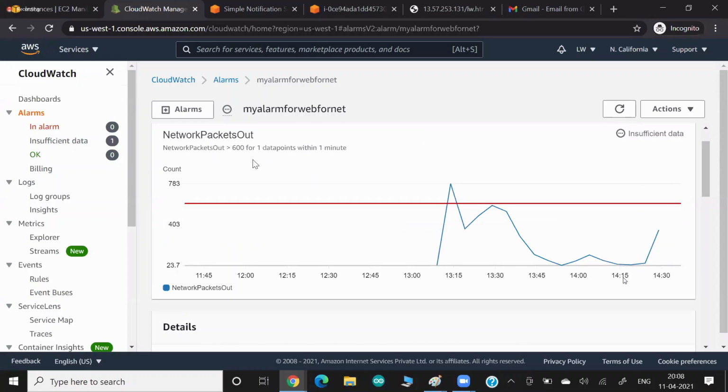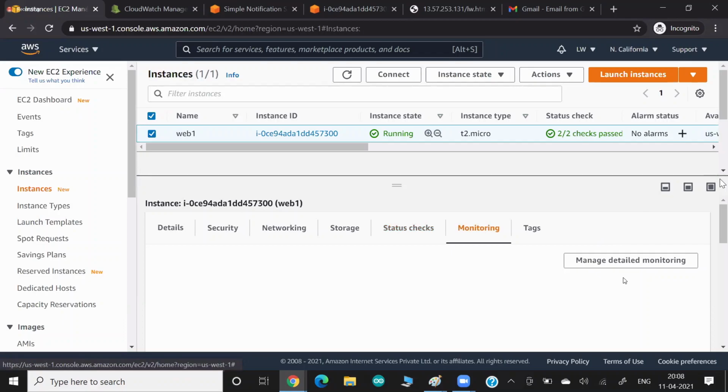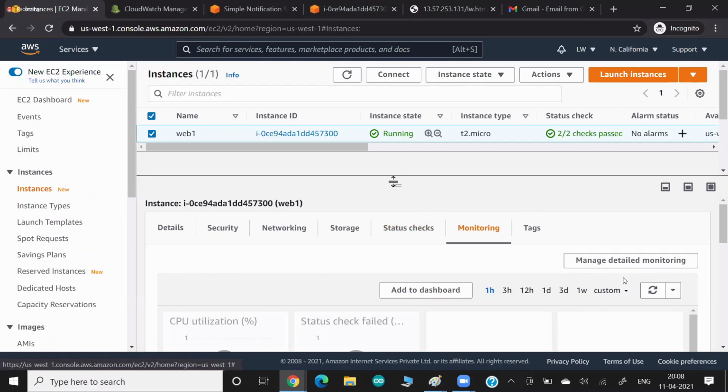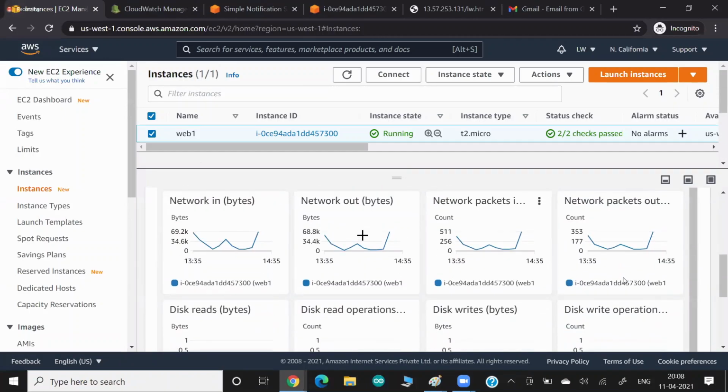We have this much traffic going out in this instance, so they will send the email. Okay, so just keep on running, and then you see the automation part of this one. Here also we can see, obviously, this page I already showed to you. So you can see, guys, the network traffic out of this time.